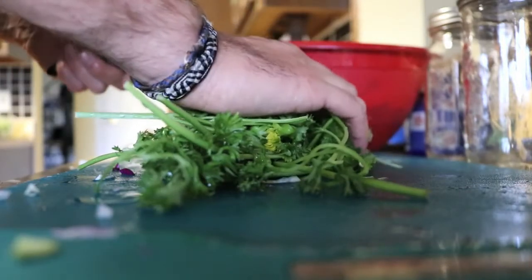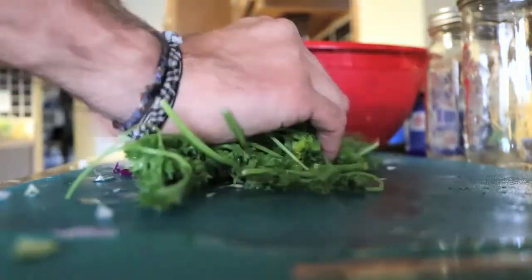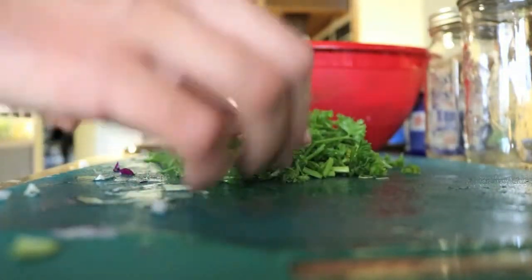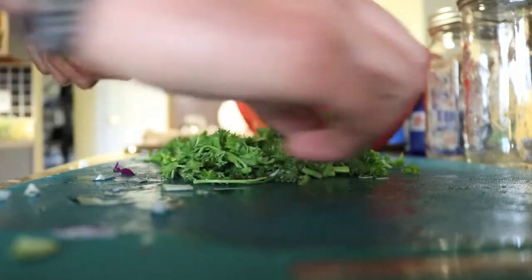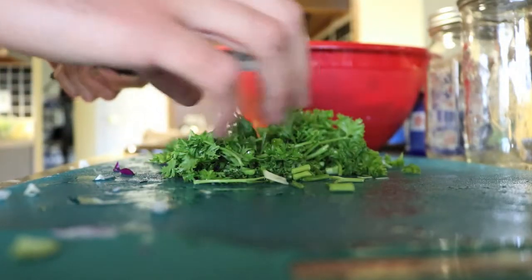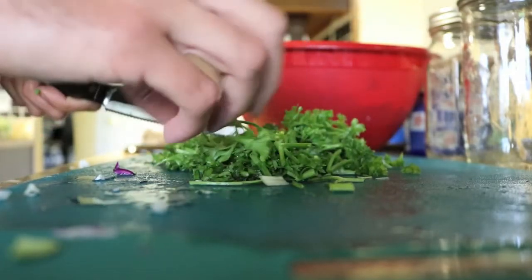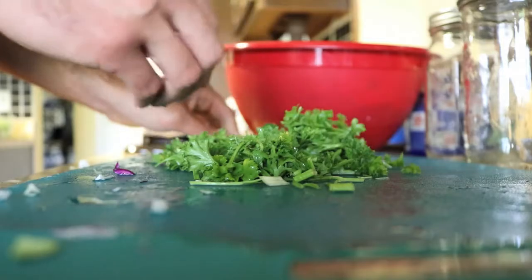Next, I'm chopping up some parsley. I put in all the stemmy, thicker parts, because the fermentation process will help break down some of that fiber. And that is great fiber that you don't really want to miss out on.